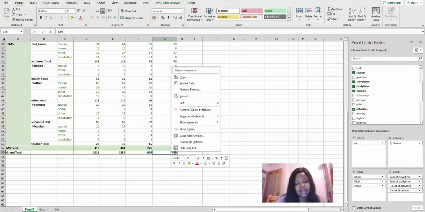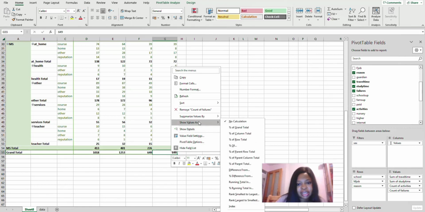When you right click, you see something like Show Values As. Right now it shows No Calculation. You can calculate based on percentage of the grand total, you can calculate the difference, or the percentage of the row. You can right click on any part, maybe from the subtotal, and calculate from there also.